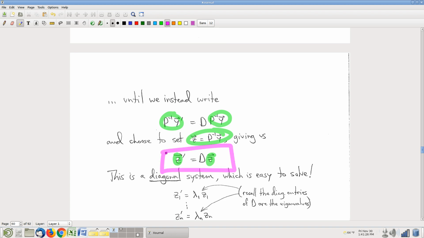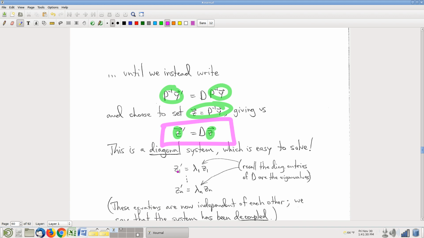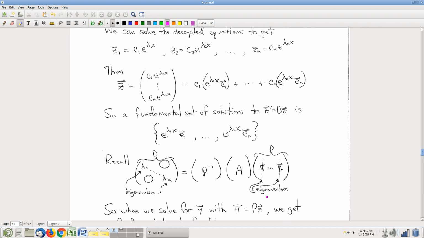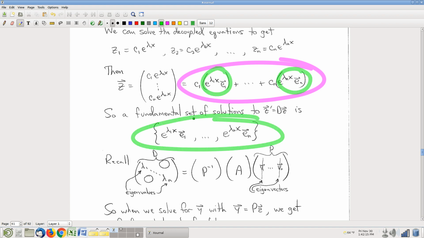So we talked about the details last time. This is a much easier system because it is decoupled. None of these equations involve the functions of any of the other equations. This is not a nasty n by n system. This is just n separate natural growth differential equations that we already know the answer to. So everything falls into place at that point. Now, there are a bunch of details to carry through. These are the solutions to those natural growth equations, which makes this the general solution, which I can rewrite as linear combinations like this, thus allowing me to infer these functions as being a fundamental set. Of course, that is a fundamental set for the Z system.